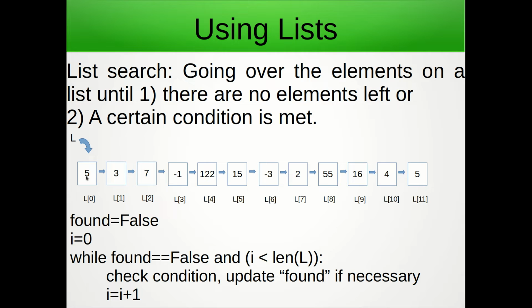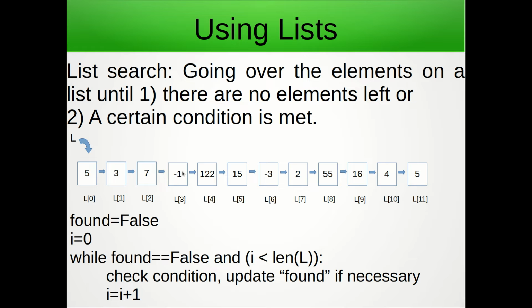I would start at the first element, like in a traversal, see that this is not negative, this is not negative, this is not negative. So I would, like in a traversal, start at the first element, and again I can traverse from the back, but generally start at the first element and then visit the next element and the next element. But as a difference with list traversal, in list search, when I find what I'm looking for, when I get to this element and realize that this one is negative, I don't continue to search. I stop here and notify that I have finished.